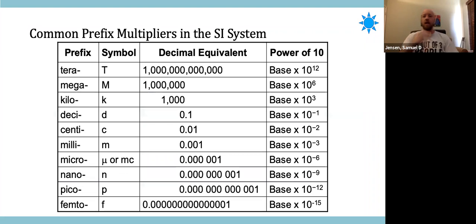All right, so in most books, and I don't know how many times I've been teaching this and I never end up fixing this slide, there's also a giga in here that's in between a mega and a tera, right? In most books, you have this slide. Now, the prefix symbol is going to be the same whether we're talking about grams or liters or moles or time, it doesn't matter. These prefixes are going to be the same across the board.